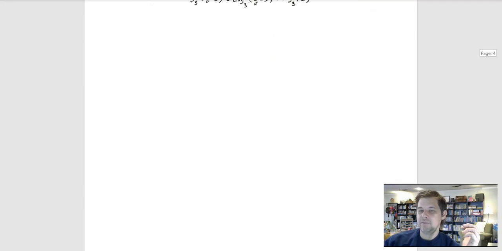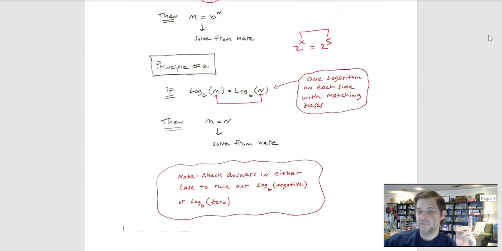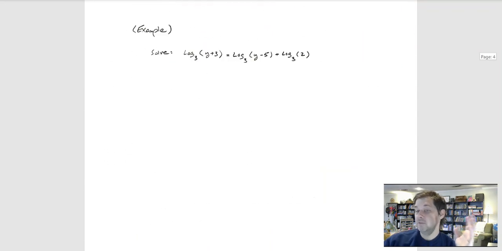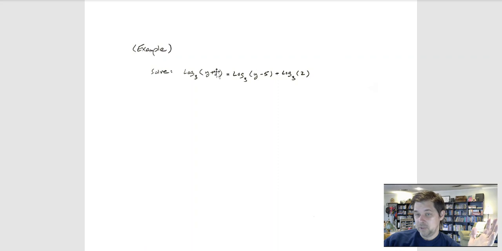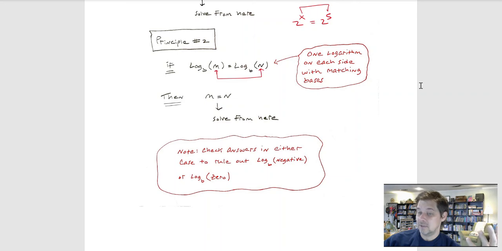But I think that that's the one that we should apply to this, because I already have a logarithm on one side, and I've got 2 logarithms on the other. If I could take that and reduce it to 1 logarithm on each side with matching bases, then I just have to say the insides are equal, and then I solve it from that point. So think about it. Could you get there? There's 1 logarithm here, and there's 2 over there. Could you combine these 2 into 1? Because if you could, then you would be in this scenario and you could solve it in that way.